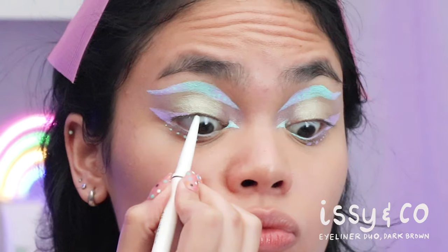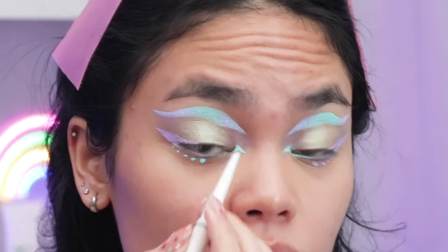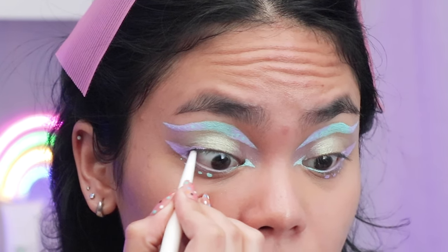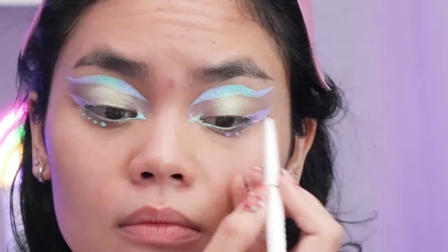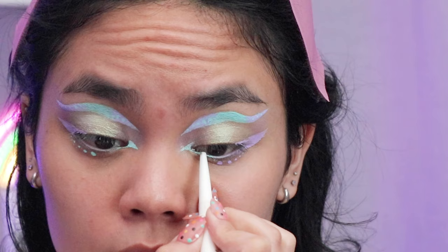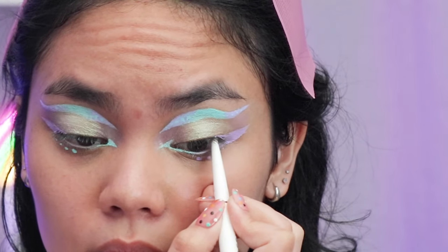Next, for my upper waterline, I'm going to go in with the waxy end of the Issy & Co. Eyeliner Duo in Dark Brown. I want to use black mascara to make sure that my lashes really pop against this liner and shadow, so I want to tie that in with the rest of the look so it doesn't look too out of place, which is why I'm using a dark brown liner for this part of my eye.